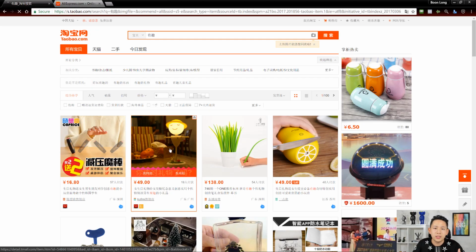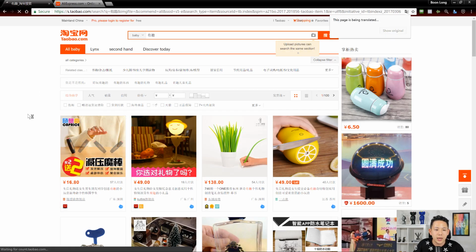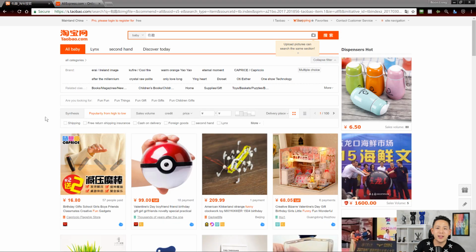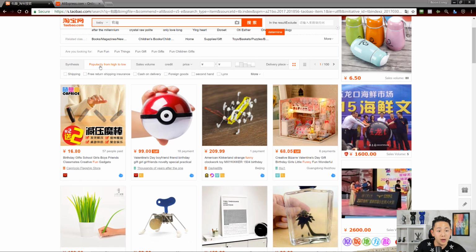Another way to really sort things out is by clicking over here. You see these two words, 销量. This means the number of sales. So you're going to sort products according to the number of sales. For those who can't really find this word, you can simply right click on Google Chrome and translate the entire page. After you have translated the page, you can see all these really key important metrics to sort accordingly. So you can see sales volume, popularity from high to low. Now let's look at some of the interesting products sorted from popularity high to low.